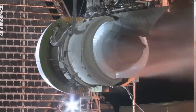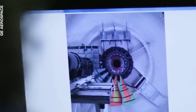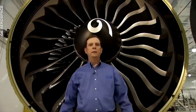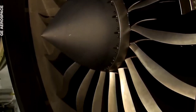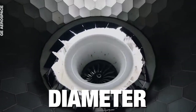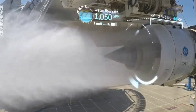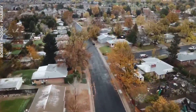While the GE9X is huge, it's not as heavy as it looks. In fact, six of its components are 3D printed with advanced carbon fiber composites that are tough but lighter than titanium. The GE9X takes over from the GE90-115B, which previously held the largest jet engine record. That engine is only slightly smaller at 3.2 meters in diameter, but it's quite a powerhouse — GE turned one of these engines into a 65-megawatt power plant that can supply electricity to 6,500 homes.